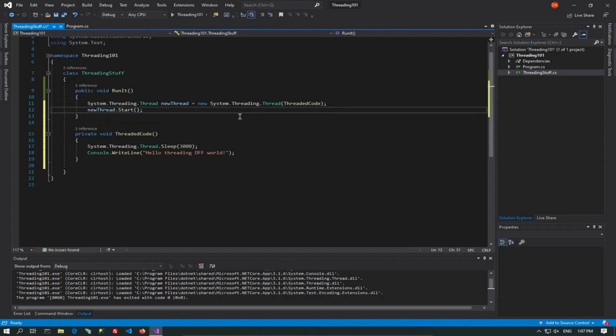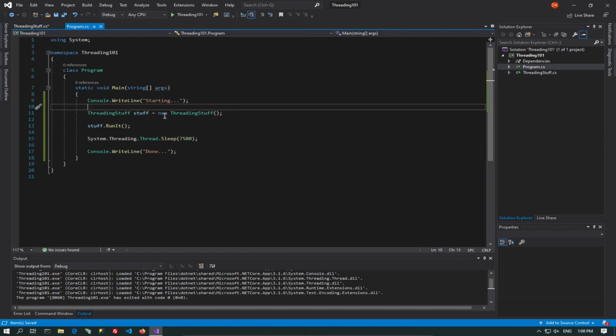And that's it. So now remember, it was 10.5 seconds, the total time. Well, because this threaded code method is going to run on a new thread while that 7.5 seconds is counting away, this 3 seconds is also going to be counting away. So the difference between 3 seconds and 7.5 seconds is 4.5 seconds. So after it says hello threading world, 4.5 seconds later, we should reach the end of the program and say done. So let's test that. I'll try again and count, in my bad second judgment, but let's try it anyway.